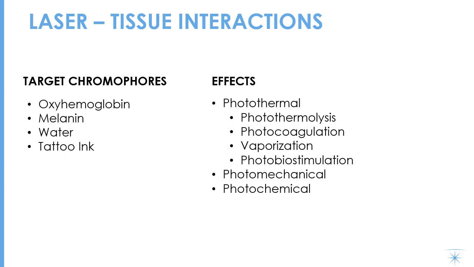If the temperature rise is high, then we get photothermolysis. Photo means light, thermo means heat, because we are converting the light into heat, and lysis means destruction. So we are able to destroy certain structures, like in the case of hair. So in hair reduction, we are getting photothermolysis. If the temperature rise is higher than that, then we get photocoagulation, because in this case the heat is going to be above 60 degrees Celsius, and this is going to lead to coagulation of the structures we are working on, like in cases of treating blood vessels or warts. In this case, we are using higher fluences in order to achieve higher temperature and get photocoagulation.